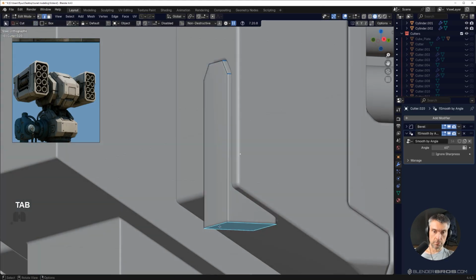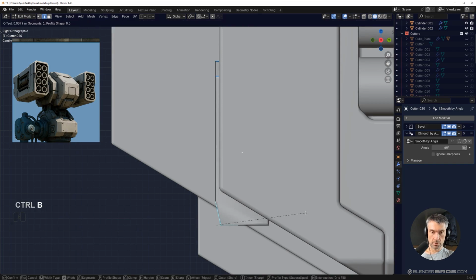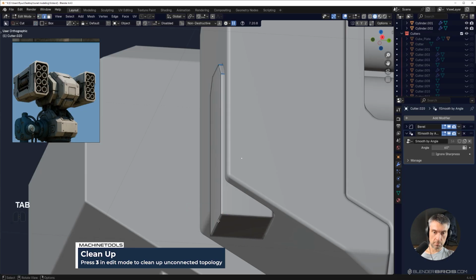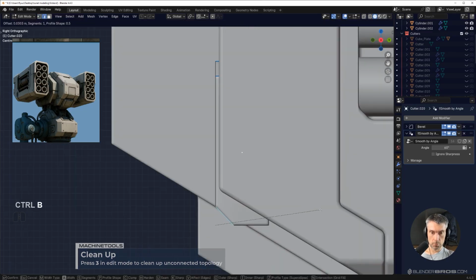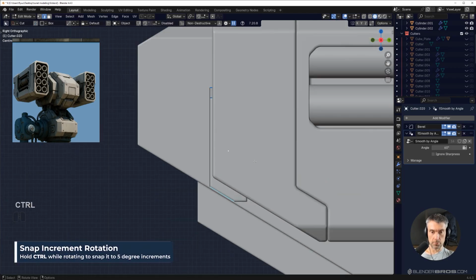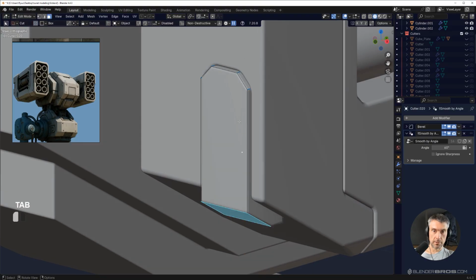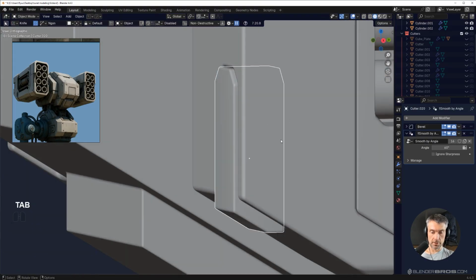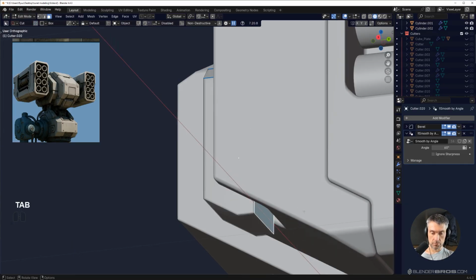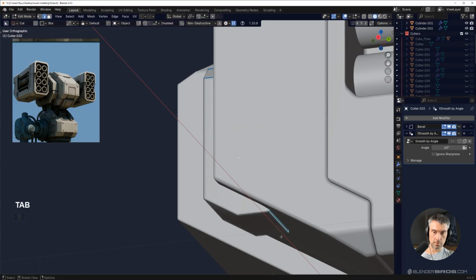And we could run a chamfer here. So Control B. We need to clean this. 3 to clean it. There we go. And run a chamfer here. We can now eyeball this, Alt R. You could hold Control. It's gonna snap by 5 degrees, which is really cool. And this could be sticking out a little bit. Yes, so it could be something like that, right? And then this could be going inside here, right? Sort of, right? You know what I mean?